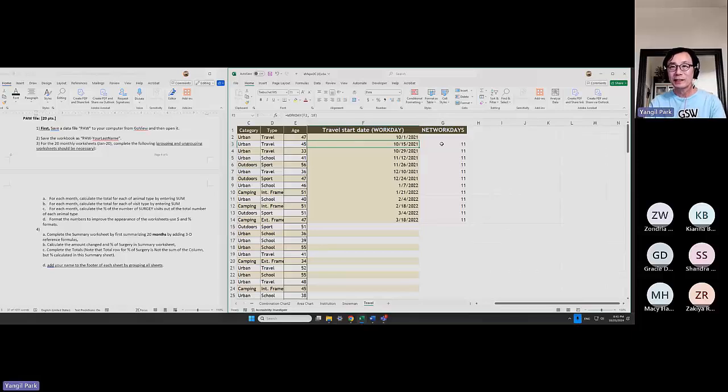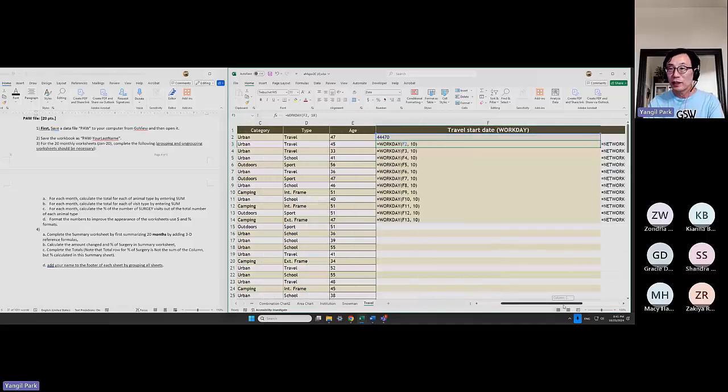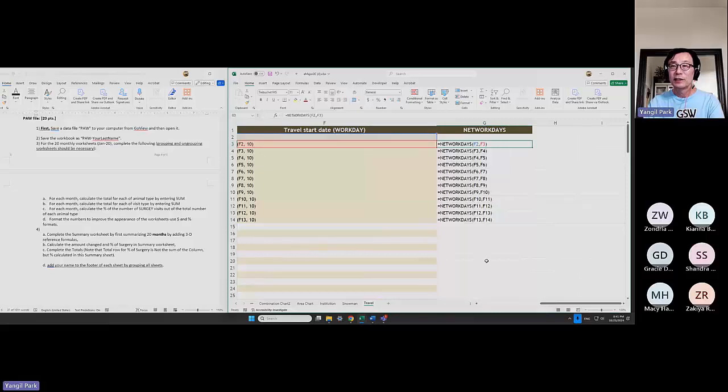And the Networkdays function finds how many working days there are between two dates. Again, it excludes holidays and weekends. So that's why this function is useful. The way it works is you give two dates, a starting date and an end date.